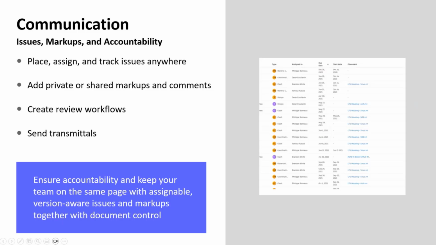If you remember, I talked about issue management or quality management just now. In the ACC platform, it has issues markup for you to review the model or review the documentation. So you can create a review process workflow.